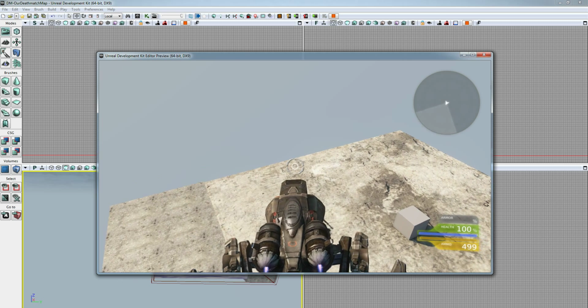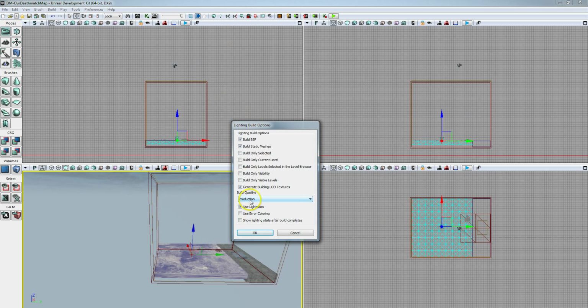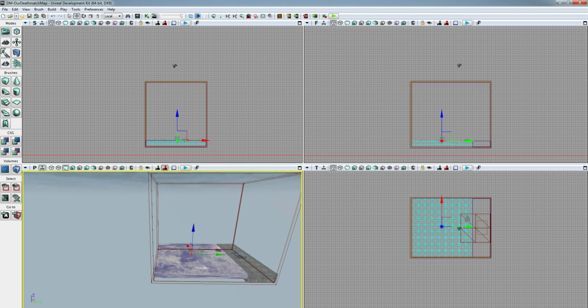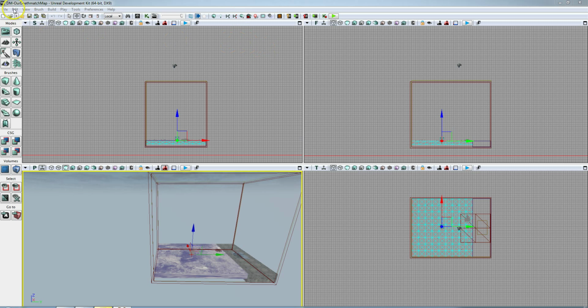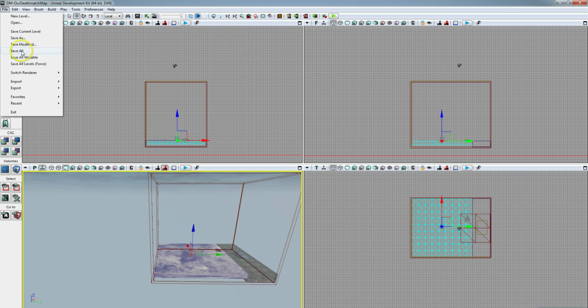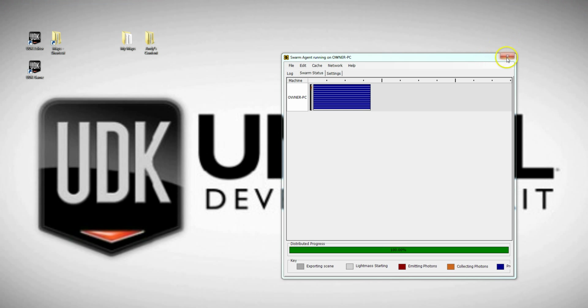And you notice we don't have any error messages here, but let's go ahead and do a full build and make sure your build set is for production quality, because this is going to be the final build we do of the game before we actually create the install. So I'll hit cancel for now. We'll go ahead and build all just to do that now and make sure everything's okay. And I'll pause this. And so everything built just fine, and we'll go ahead and file and save all. And now that our entire map is saved, we'll go ahead and close the UDK editor.